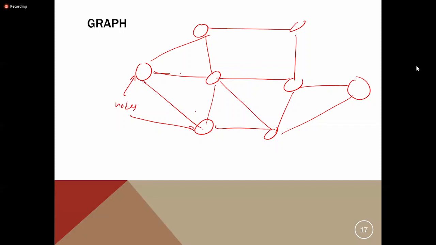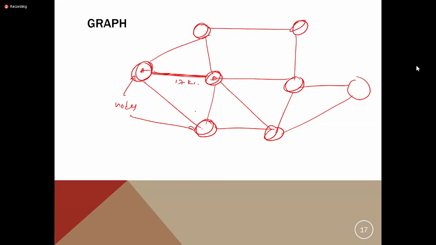Okay. So this can be considered like a road map. These nodes can be different cities, and we have roads connecting multiple cities A and B, and the distance of these roads can be a weight of the road, right?